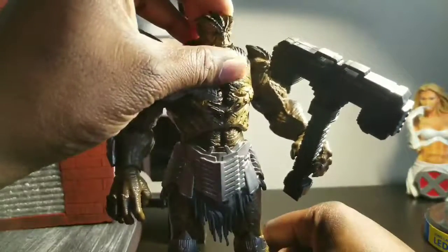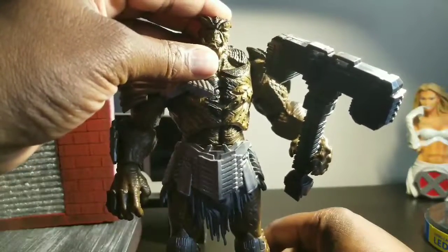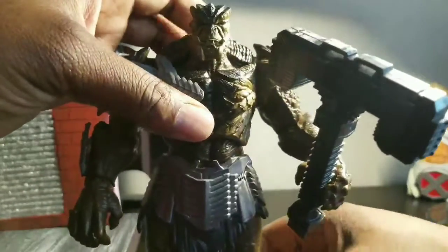So anyway, we got Cull Obsidian, aka the Black Dwarf, is what he should have been named. That's where he came from when he was in an event called, what was that? Marvel's Infinity, with Thanos when he came back and was wreaking havoc. It was a great book.